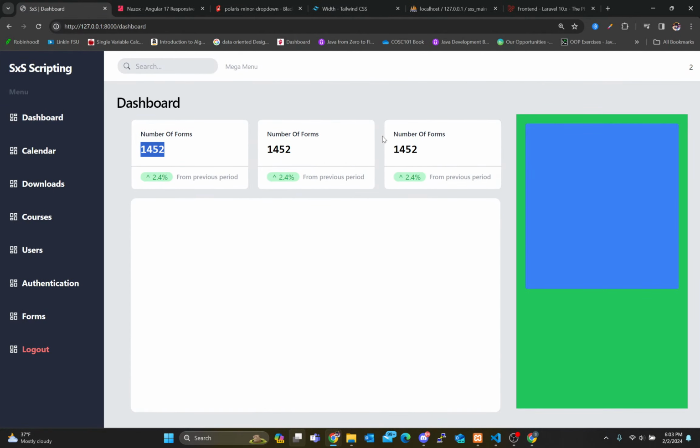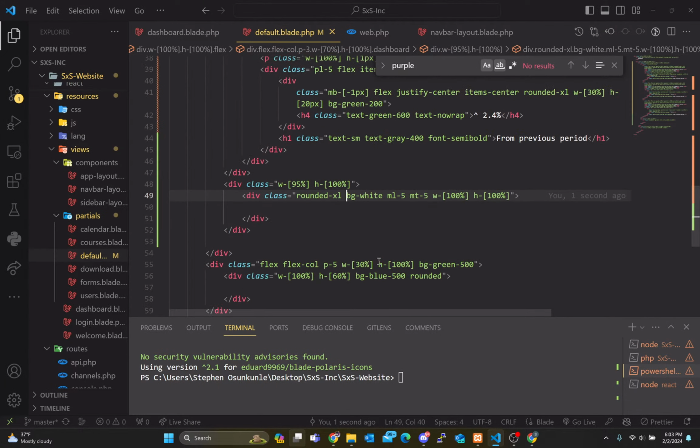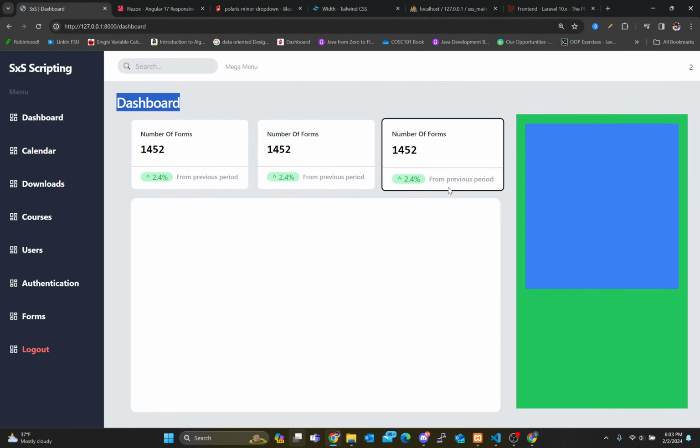We could probably stop here, to be honest. I think this is a pretty good stopping point right here because I got enough of the dashboard done.